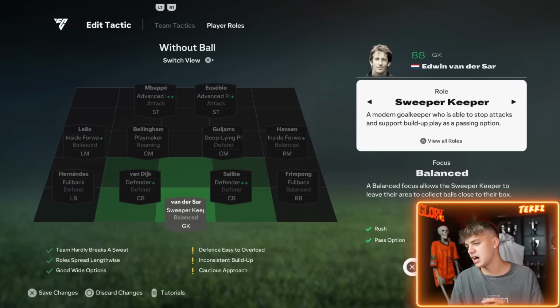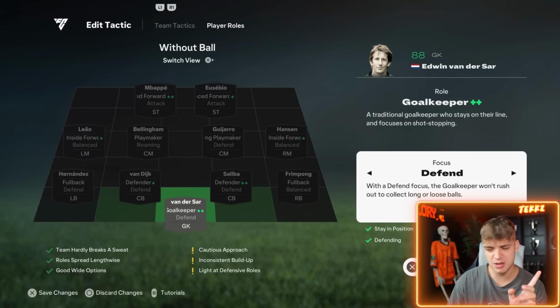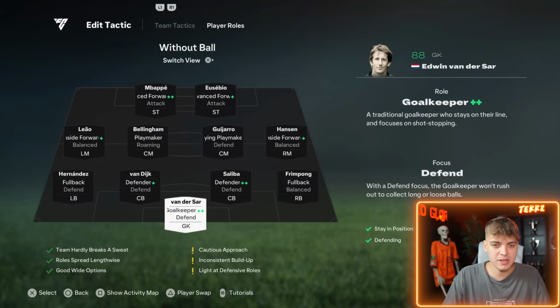But now for the juicy bit, now for the cool bit. I've never really used sweeper keeper, but I need to put it on and play with it. But I just use goalkeeper defend. I just want my goalkeeper to do their job, don't do anything too much and just save the ball, and only come out if I tell you to come out. If I hold triangle, come out. If I don't hold triangle, you stay in your net.